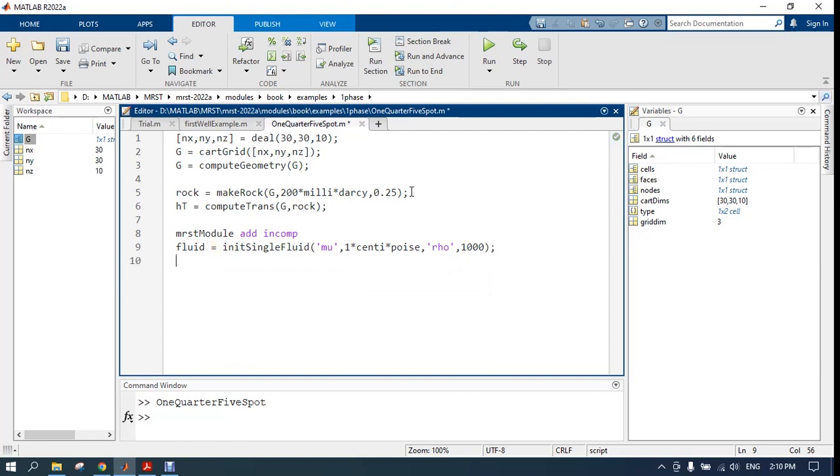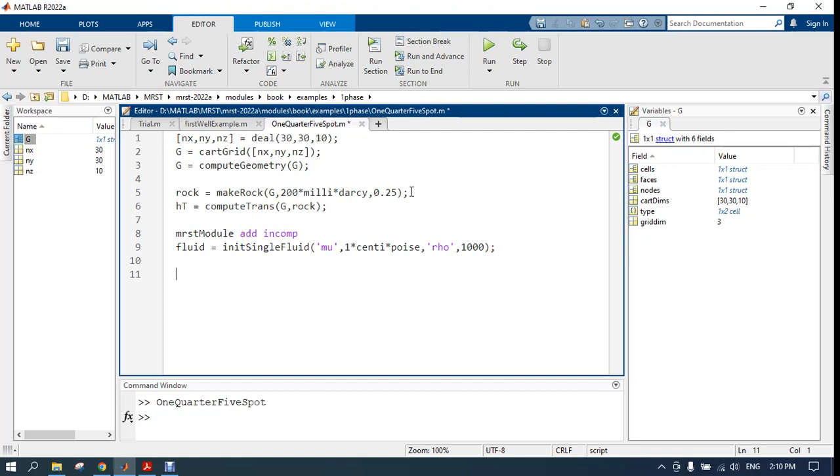Alright. Now I defined the fluid properties. So now it's time to define the wells that I have in the structure, in the model. As I told you, we have a 1/4 5-spot model.